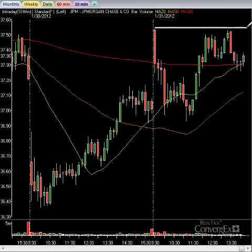You will have some resistance right here. Look at this beautiful little top area. Pivot high from today, pivot high right there. That's a great area to look for this afternoon for resistance on JPM. So that, again, would be your shorting level for a quick scalp on the afternoon session. If JP Morgan comes down to the 50 moving average, that will be your long opportunity right there. The 50 moving average has not officially been tagged today, therefore it will be a long opportunity on a scalp play.